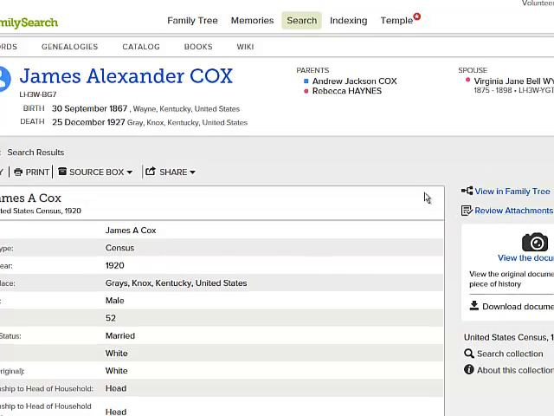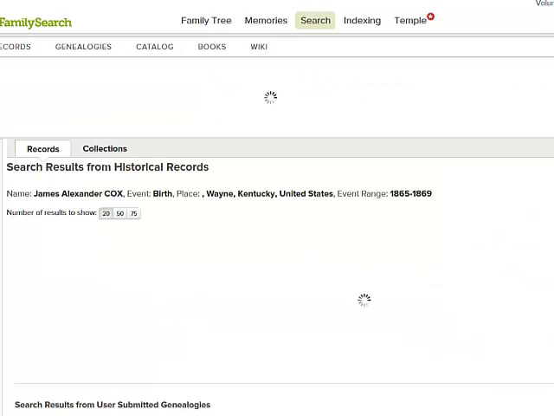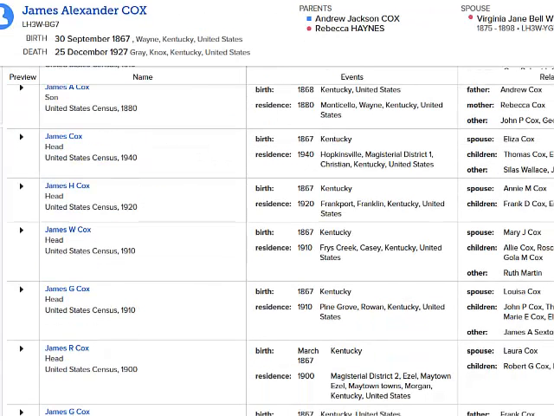you'll see that over here it says already in Family Tree, and you can review the attachments there. This is also good for, like, well, okay, I found everybody but so-and-so in there. I can say review the attachments. It'll bring up that other screen, and then I can fix the ones that weren't there. But I'm going to go back to search results. And I'm going to keep coming down here.